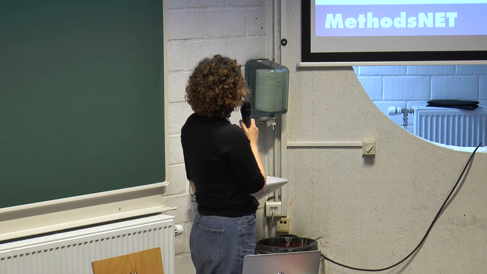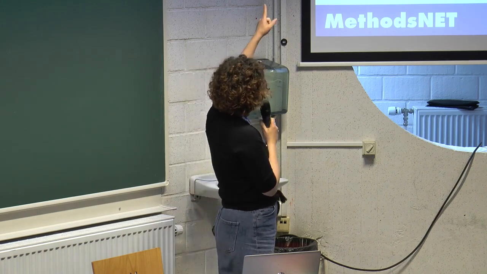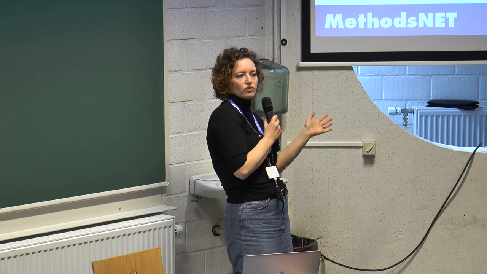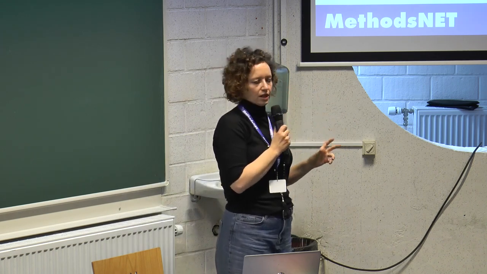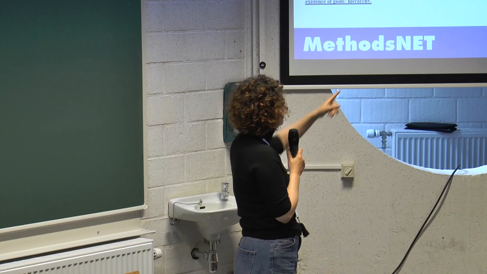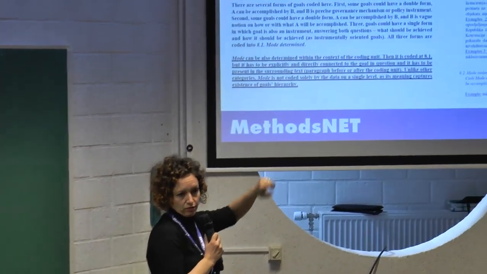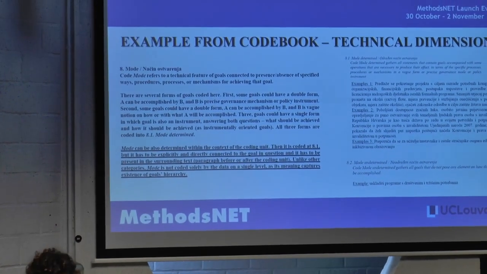This is the example from the technical dimension. So it's the code mode. It has first the definition, then it has a detailed description because we found 3 types of modes in the data, and we prescribed all 3 should be included in this code. Then we have a special coding rule for this code, when to apply it and when not to apply it. And then so many examples for mode is determined and mode is not determined. Just one short example. This is quite easy to recognize in the data.